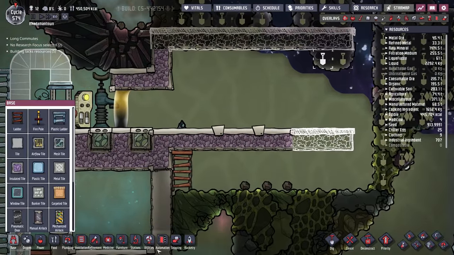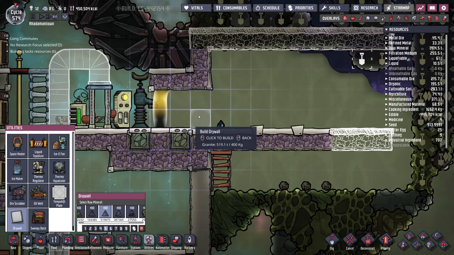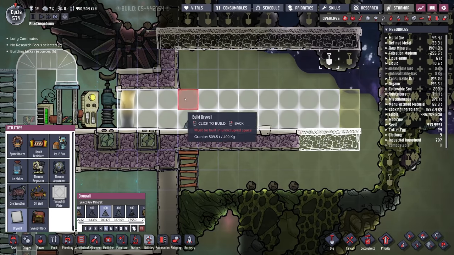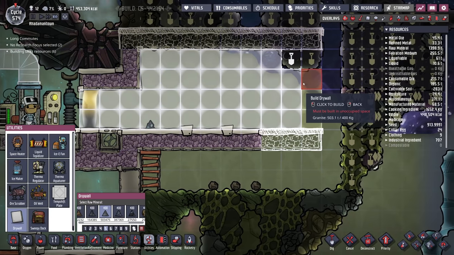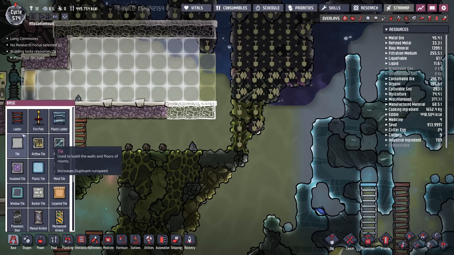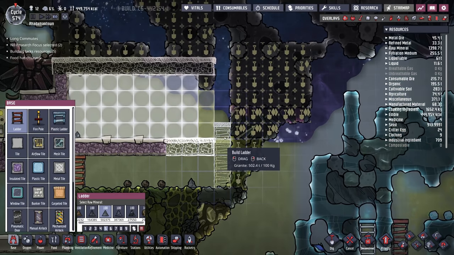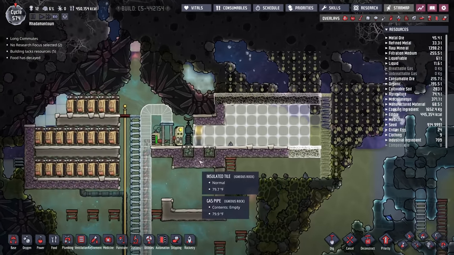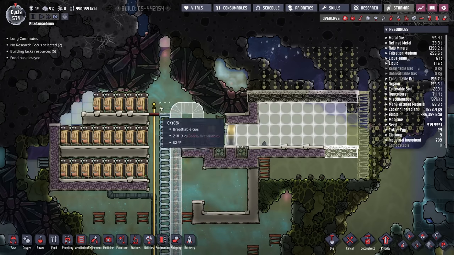One of the things I wanted to do to make it look nice, and it's a lot of manual labor, is to drywall up the entire space up here, just because I think it looks prettier. I know that's a really bad reason to do something like this, but that's what I'm doing.